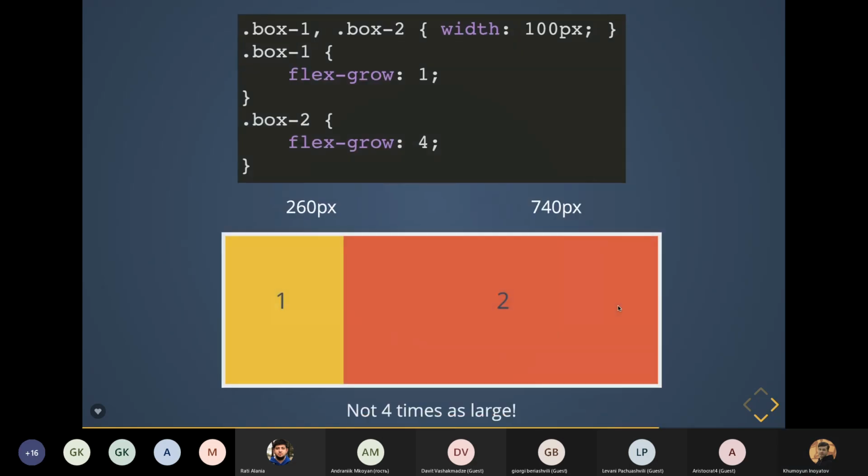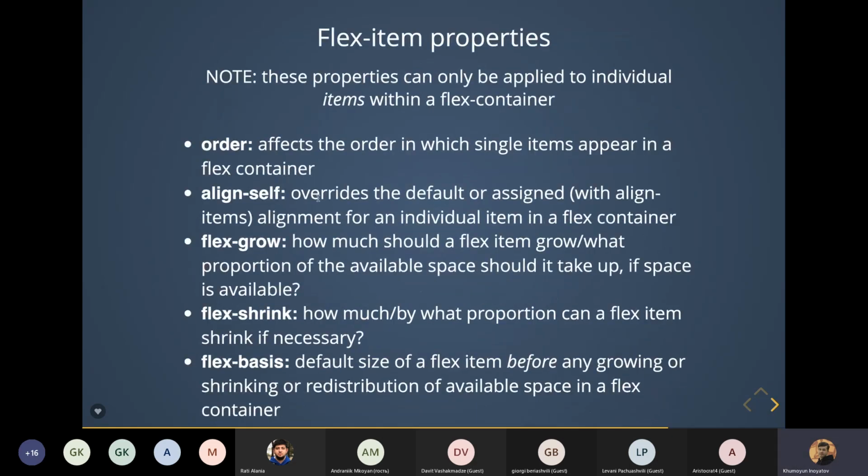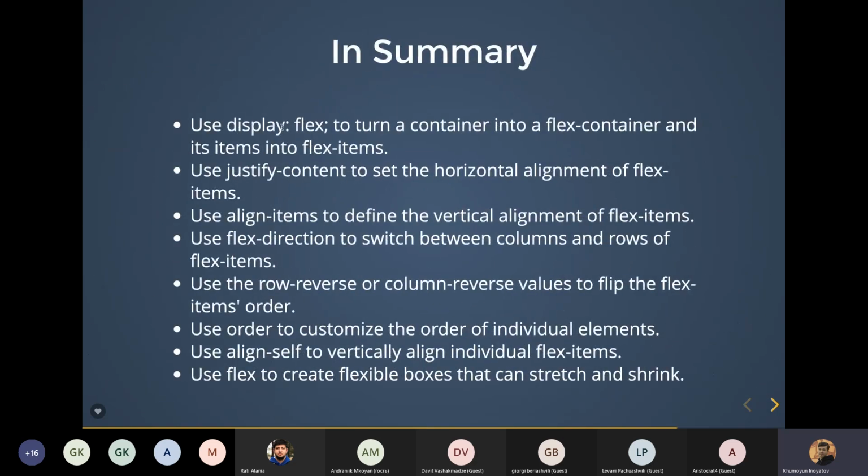So I think we have talked about all the elements. You can read all the notes about the flex properties later on in the slide. And I think in summary, it's also written here, and I will sum up all of the topics until now. Firstly, in order to use flex boxes, you should use the display property with the value flex.